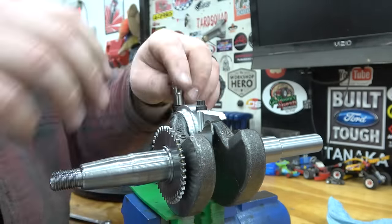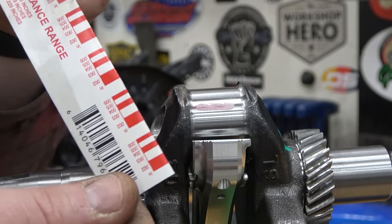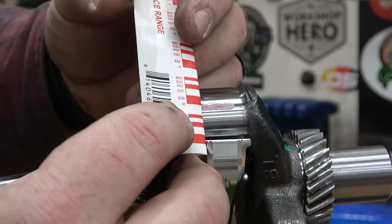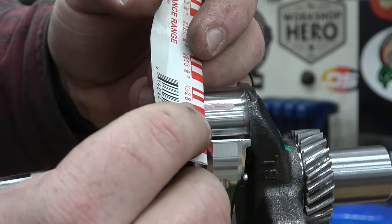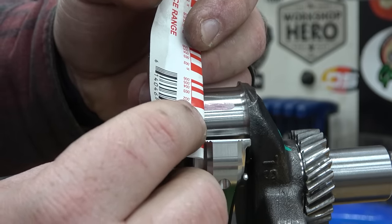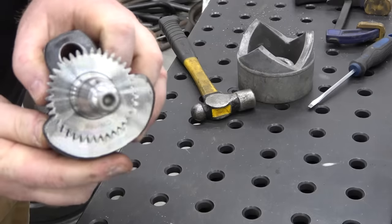Once torqued, we can remove the rod cap and check our plastic gauge squish. This process is showing us how much room there is for oil between the bearing and the crank. Using the included chart, I checked the squish. We should be no less than 2/1000ths of an inch and no more than 4/1000ths. We are perfectly in spec, so now we can proceed with the build after scraping off the plastic gauge.